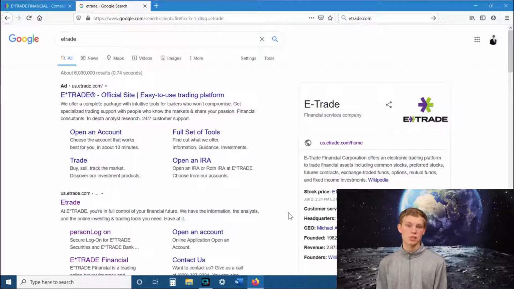I started using Charles Schwab. It was just really confusing and I wasn't really getting anywhere with it, so I kind of gave up on that and then moved to E-Trade, and I actually like E-Trade a lot better. It's a lot easier to use, and the greatest thing about it is it's basically free. The only reason why I say it's not free is because I've traded 30 plus stocks on it so far and it's only cost me about 10 cents.